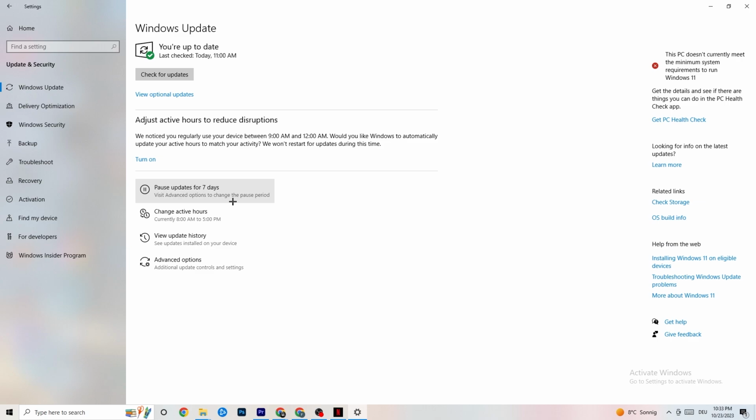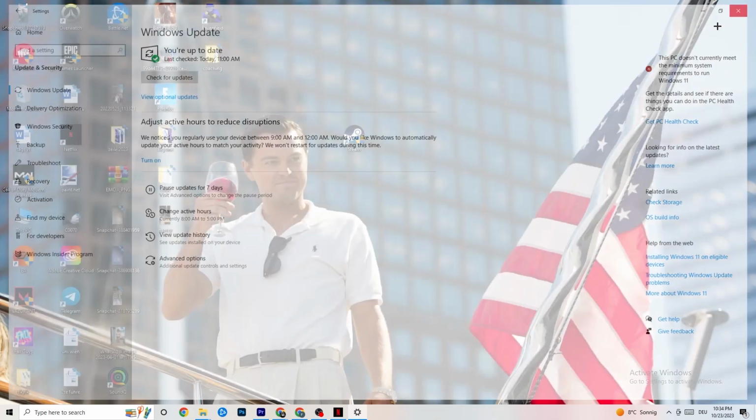And this is going to sound a little bit basic, guys, but trust me, it will help you a lot. I want you to update every single driver which is currently on your PC and is outdated. As you can see, mine is up to date. But if yours isn't, you're going to click on check for updates. You're going to download the best version of Windows which is currently available for free. And this will help your PC a lot. So once you're finished with that, I want you to end this task.